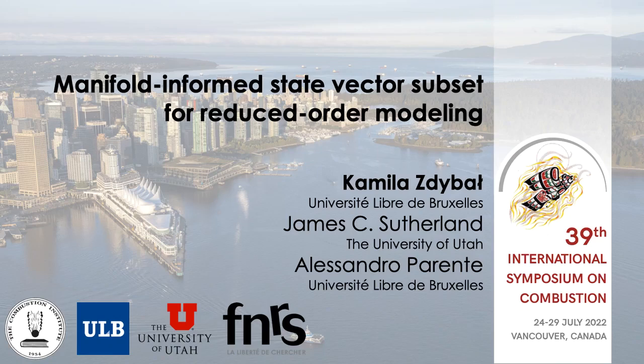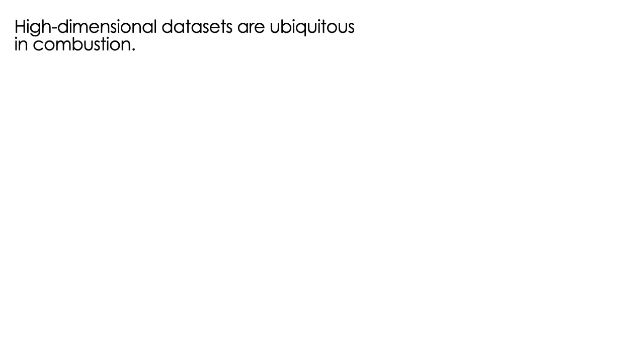Hello, my name is Zdybał, and today I wanted to talk to you about our novel method to select a subset of the thermochemical state vector for reduced order modeling in such a way that we get an improved low-dimensional manifold topology when projecting the state vector to a lower dimensional space as opposed to projecting the full state vector. But first I wanted to start with a bigger picture.